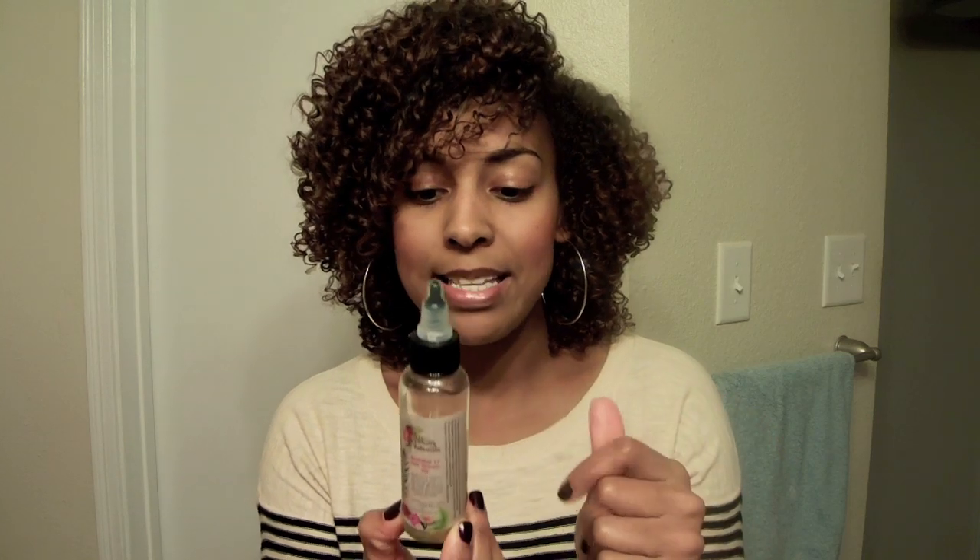I tend to use this on my scalp. I don't believe in the whole hair growth oils thing, but I do put it on my scalp and it has done really well, especially since it's winter time and I've been experiencing some dryness on my scalp. The next time I wash my hair I'll probably do a hot oil treatment with this. I also put it on the length of my hair during like the fourth or fifth day of wearing my hair curly, or if I decide to put my hair up in a bun.